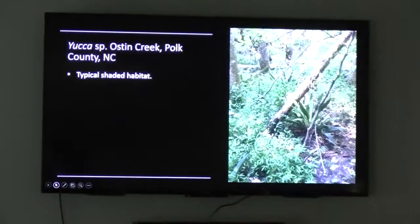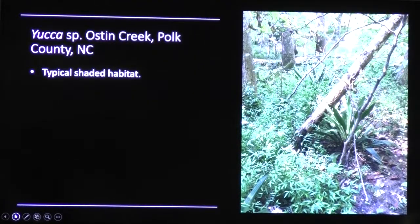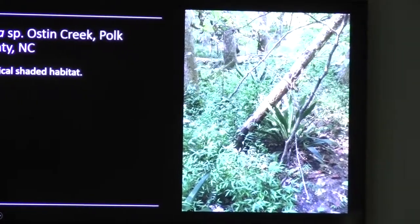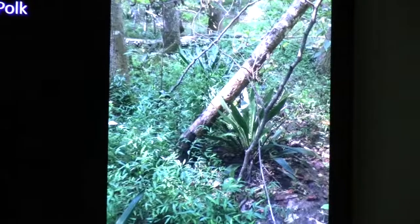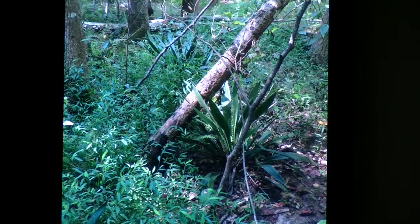And then I'll quickly go through this. So, a new species of yucca to science that we've discovered growing along floodplains in our region. Now, if you're familiar with yucca plants, they're more of a desert plant, like a cactus, right? Well, this particular species of yucca grows along river floodplains where it's underwater sometimes. That's really, really weird for a yucca to do that.